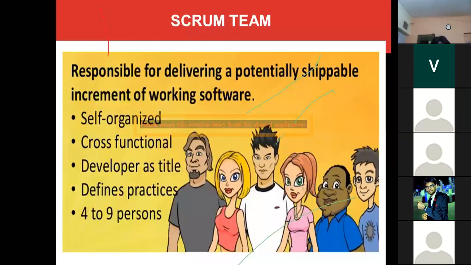So what does the Scrum team exactly do? They are responsible for the collaborative work. They don't require any instruction to be pumped in from the Scrum Master or the product owner. They are well organized and they know their strengths and weaknesses. When the stories are put up on the board, these people are responsible for taking up the stories based on their strengths and skills, sorting out those stories and working on them in a timely manner.